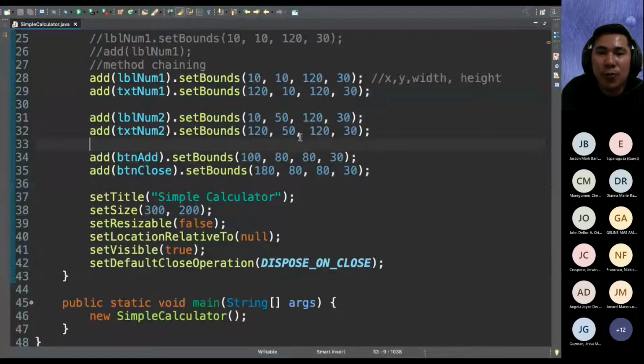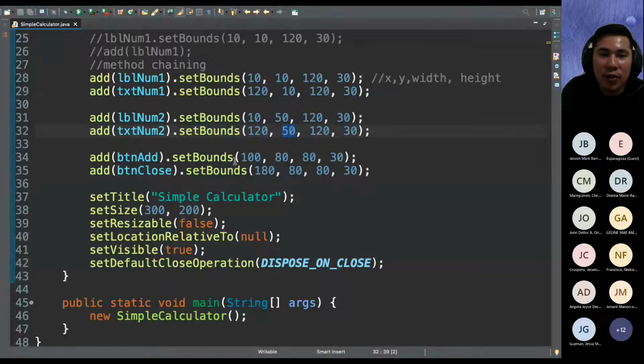It's the same for txt num2, only the x value for your txt num2 will be 120, aligned to txt num1, and the same y. So the only things changed here are the y and the x coordinates, and the rest, width and height, are all the same.